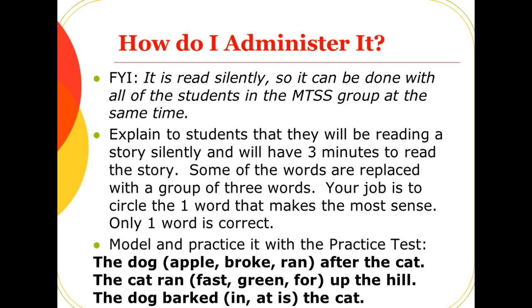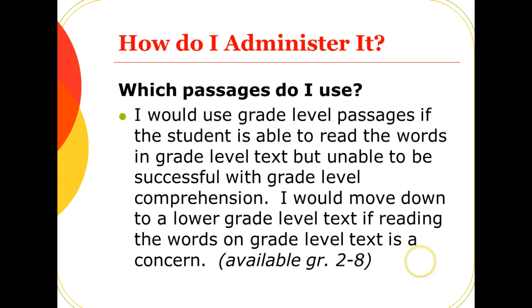Let's try our last part of the story. The dog barked. In the cat? That's my first choice. That doesn't make sense. Let's try the next choice. The dog barked at the cat. Yes, that makes sense, but I want to try the last one too to just see which is better. The dog barked is the cat. No, that doesn't make sense. So my correct answer is at. The dog barked at the cat. So I'm going to circle at.